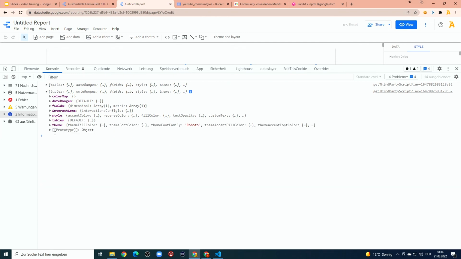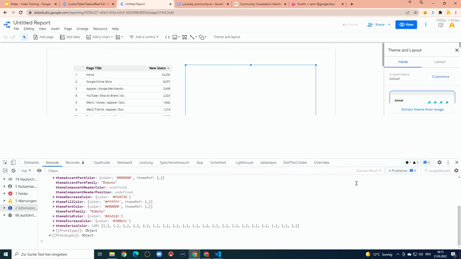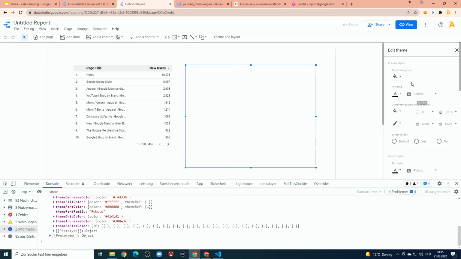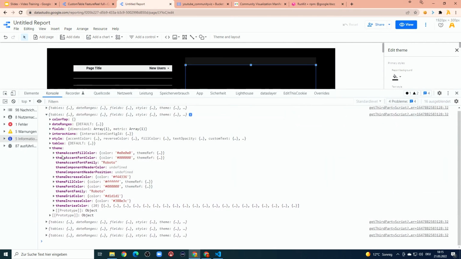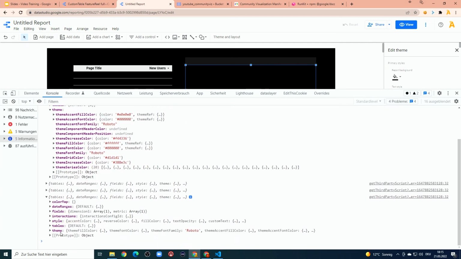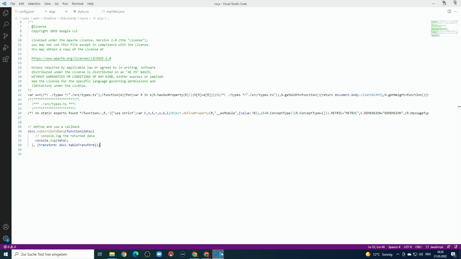And last is the theme variable, which is basically some information about the theme styles that we set here in the customized theme. And if we change anything here, let's change the primary color to black. Doesn't look good, but it's just for showing purposes. Our themes should change, I don't know what it is, but I think it changed. Yeah.